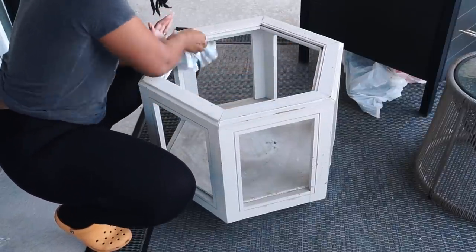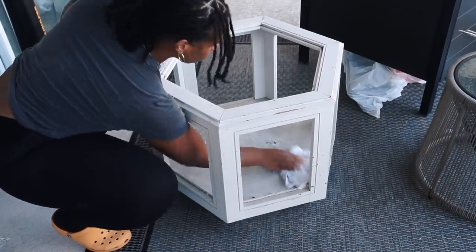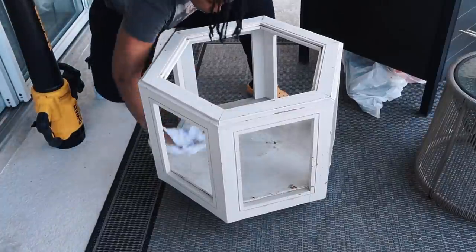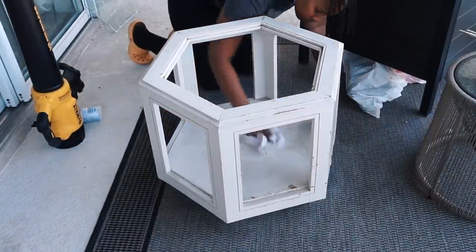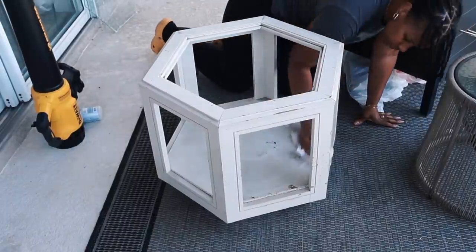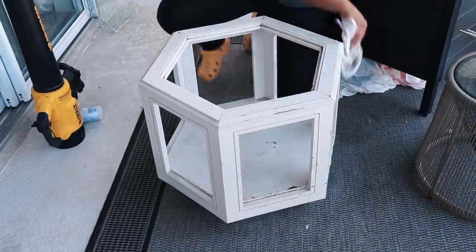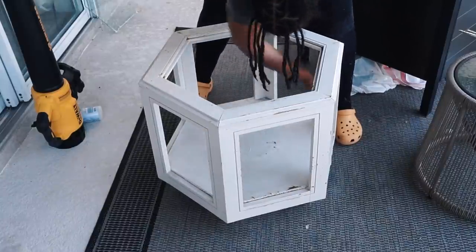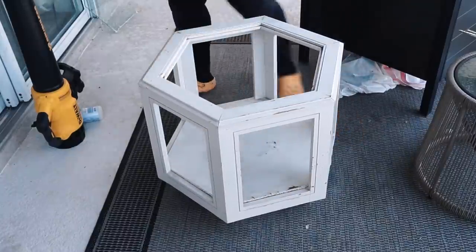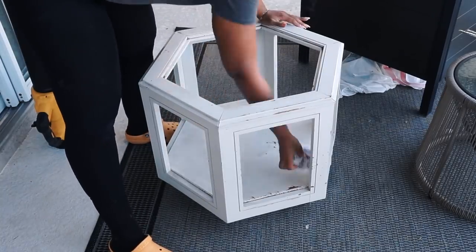I got it from the thrift store in the very first patio makeover. I painted it by hand. So you'll see that there are some spots where the paint has chipped and fallen off. That's fine for me. Right now, it's about cleaning it. I have plans for the backyard for getting a new table and things like that. So I don't really care to revamp, repaint, or make this up, because it's not going to be a permanent piece in my backyard patio area.